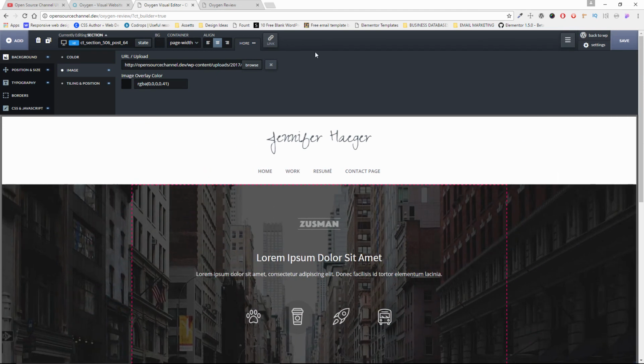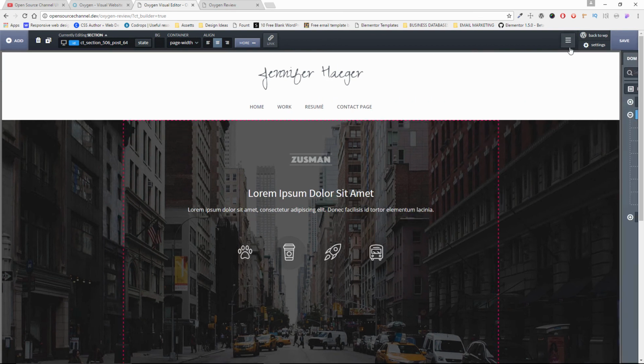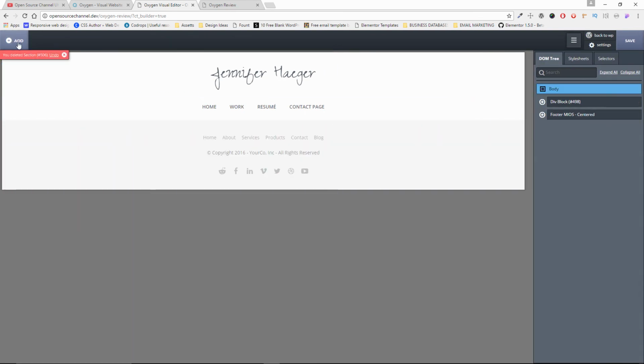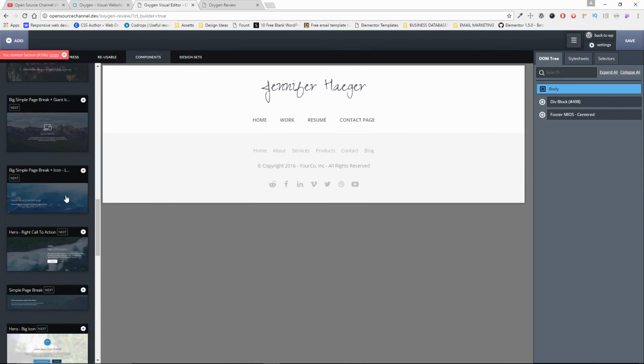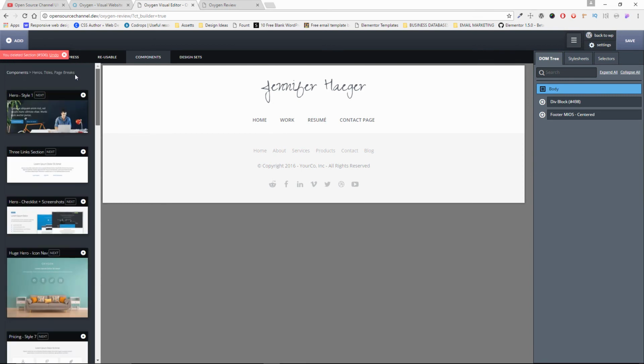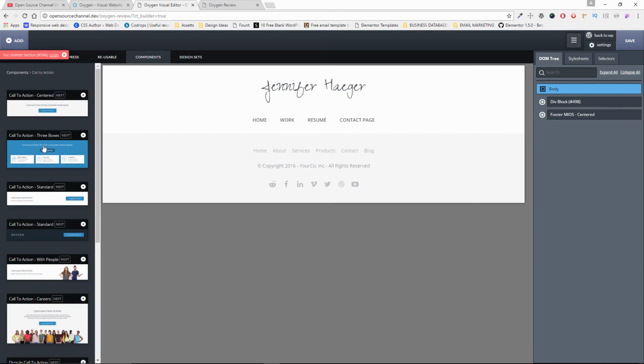And it looks pretty good. Now this is at full screen. I'm going to remove the more options. And as you can see, very simple. You can add, and very simply, by clicking on the X, remove any section or any block, whatever you want to call it. So we are inside the components, or you can click on the left side there.